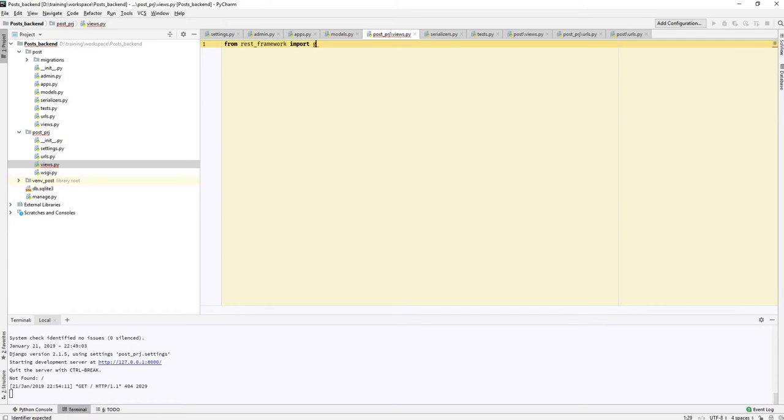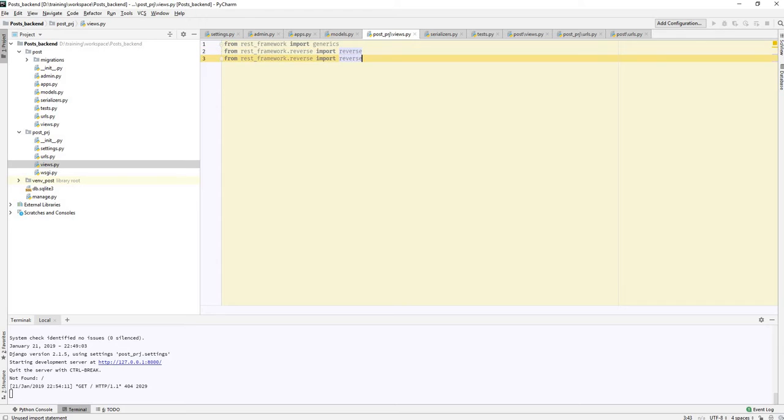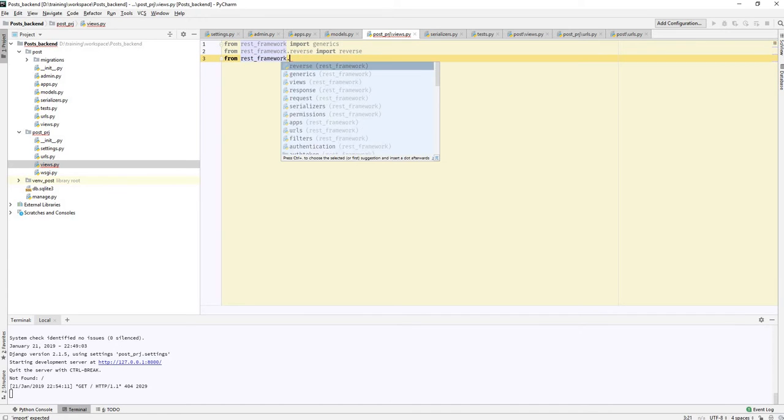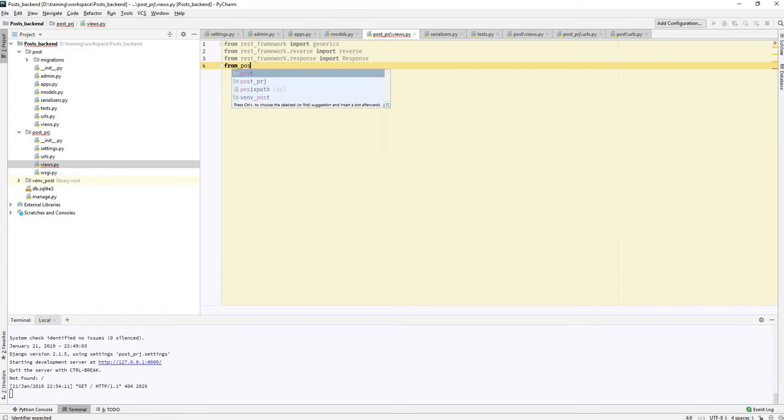Import generics, again from REST framework, import reverse, and then from REST framework, import response, and finally from our post.views, import post list.